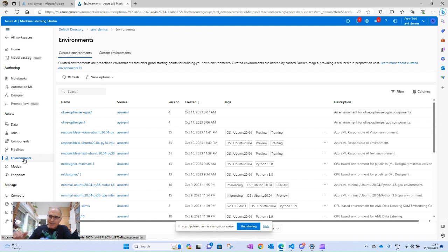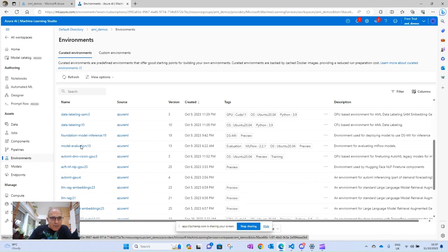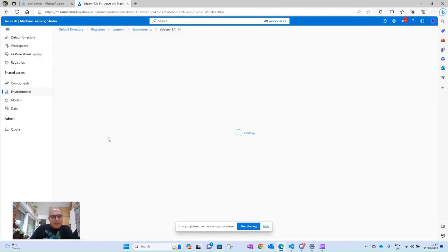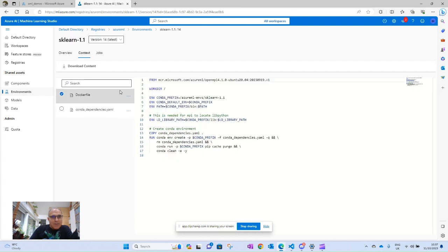So practically this is container definitions. If you, for instance, go into, I don't know, let's take something with this, sklearn. Okay, here we are. And if I go into the context, you can see here that there's the Docker definition.